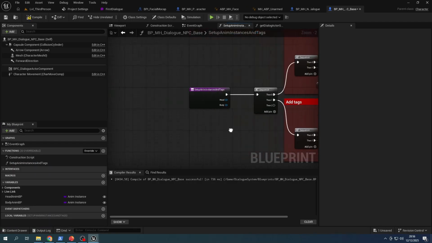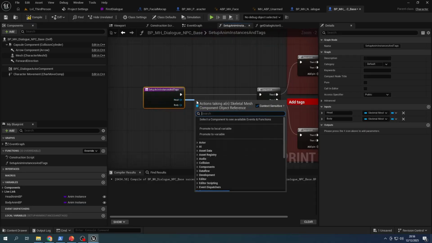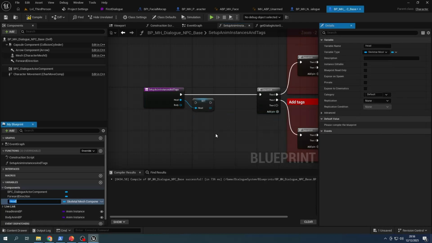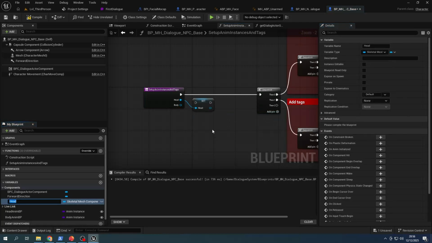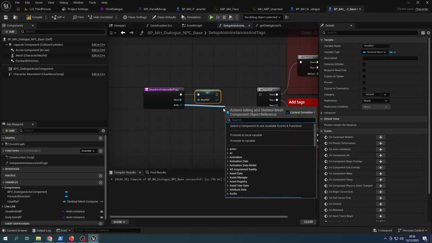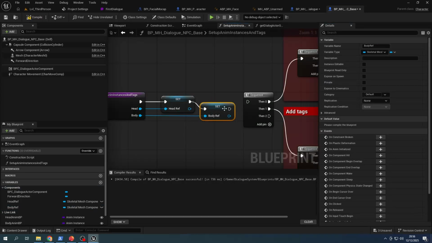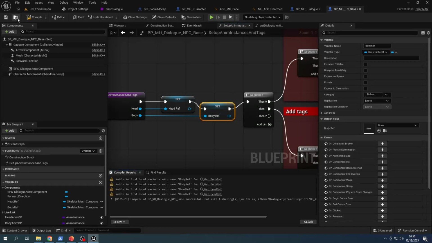Alright, dialogue and Quest Master users, let's take care of that last remaining step. Open your base NPC class, and go to the function Setup Anim Instances and Tags. We're going to modify it so we can store references to the head and body, allowing us to call setBodyMesh from the parent class, which doesn't directly own those components. To do this, promote the head and body parameters to variables called headRef and BodyRef. If you run into the same issue I did, make sure to properly update headRef and BodyRef.